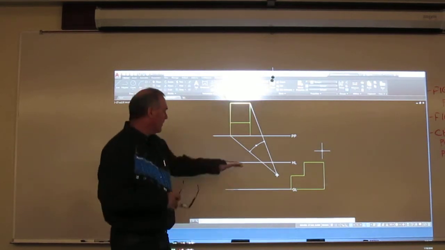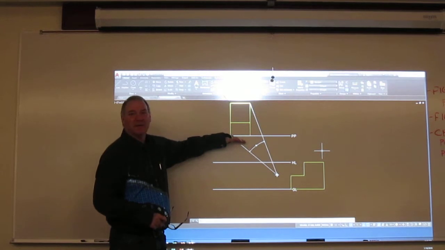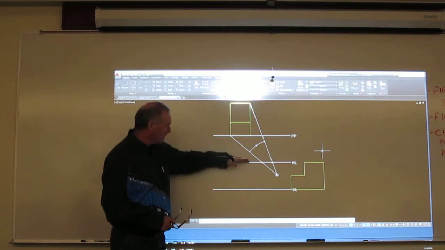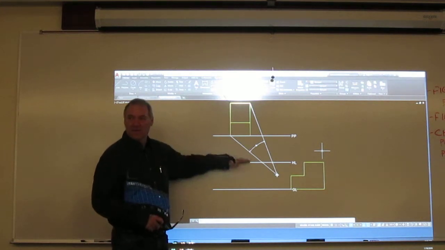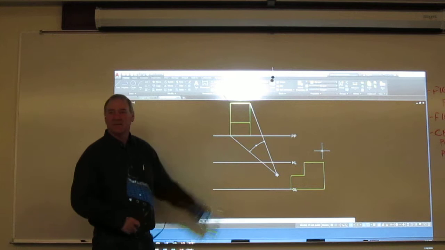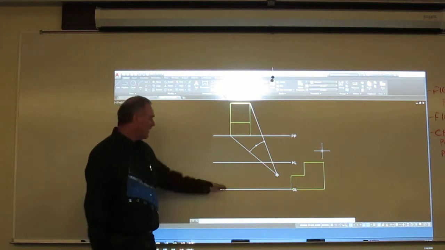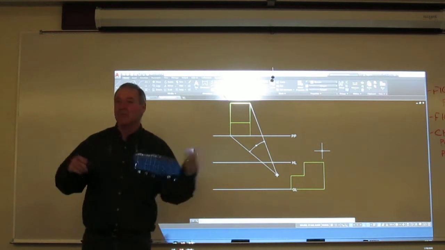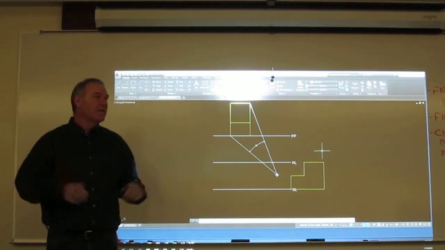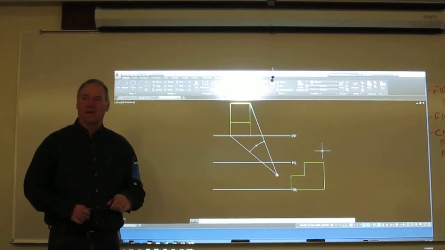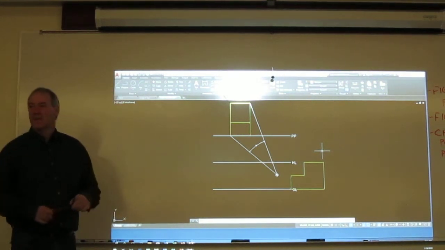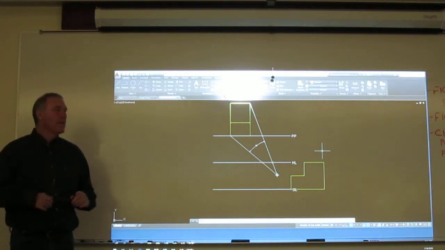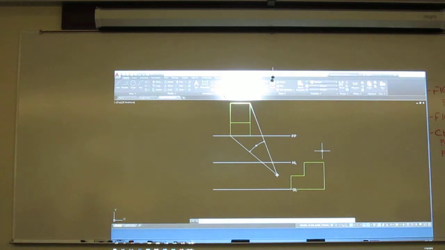So if I want to see more of the top, I'm going to take this horizon line and sneak it up into here, and make that a bigger distance. If I wanted to see less of the top, I'm going to take my horizon line and move it down here. There's no set distance on any of this. Most people just set the horizon line halfway between the picture plane and here because it gives you kind of a generic view. But it's all object driven and what you want to display. Are you good, Missy? Juan, you good? Okay. All right, so we've got that.